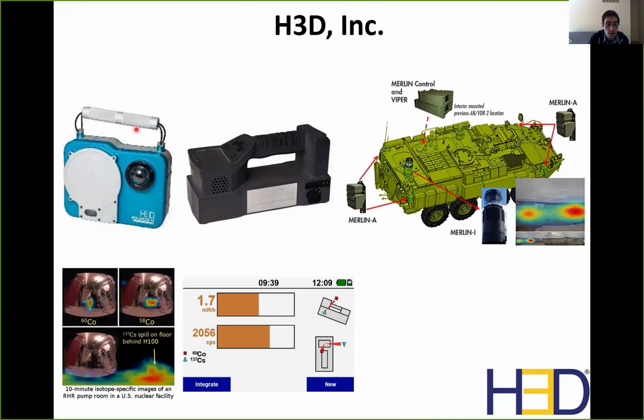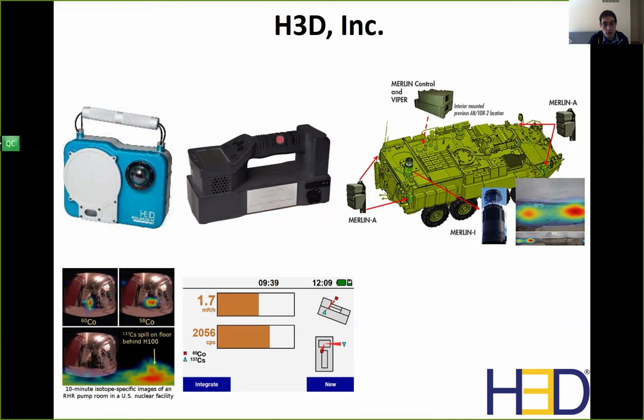This is the H420, and it can do gamma ray imaging. And this is an image of a nuclear facility, and look at the cobalt in some facility. But what they can also see is the cesium on the floor that has been spilt, because we get full 4-pi imaging capabilities. We can see where the gamma rays are coming from in all directions. So this is a very powerful tool.